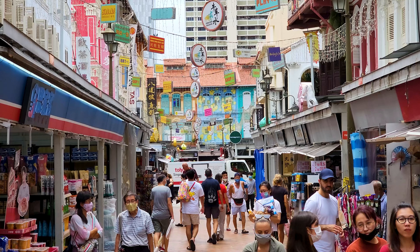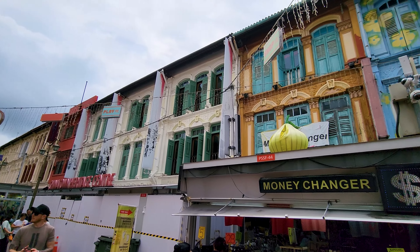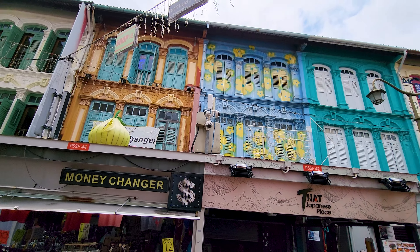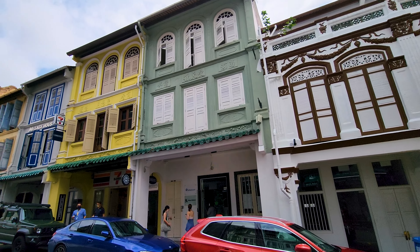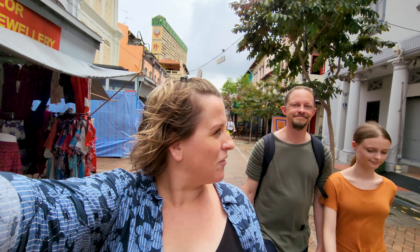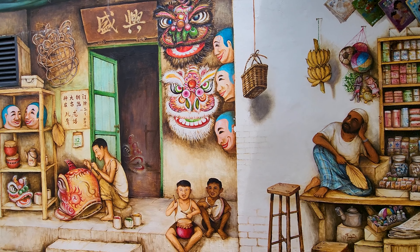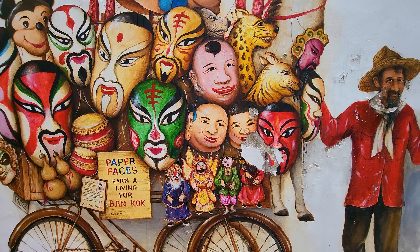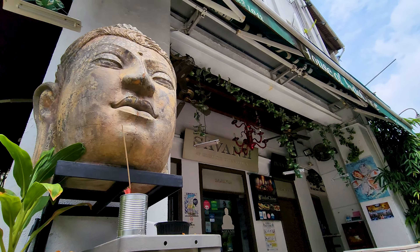I really like the architecture here. It's really cute. It has these beautiful colonial style buildings with beautiful painted wooden shutters on all the windows, which just really adds to the atmosphere. Really cute area. I think it would be easy to get caught up in just staying within Singapore's main part of the city and hanging around the shops and modern buildings, but I think it's a really nice spot to come.